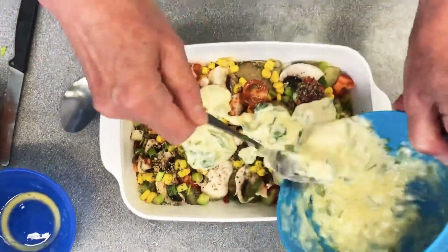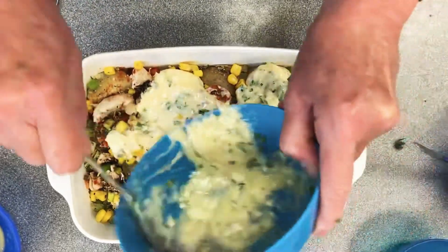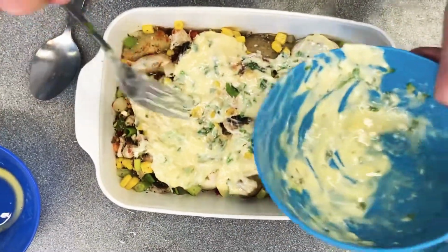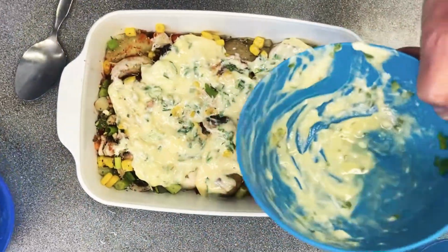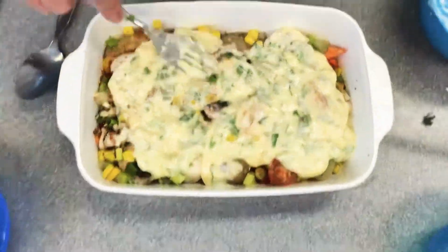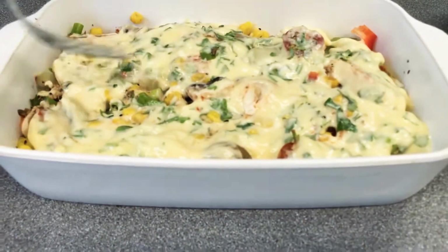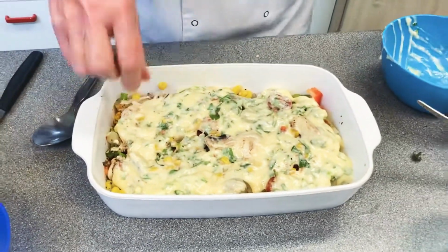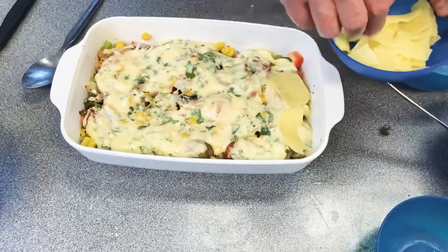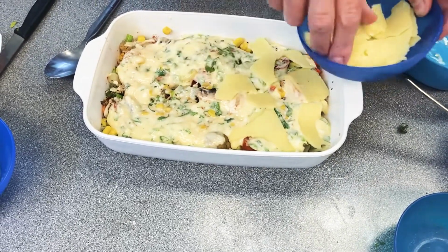Now this bit's important because what you want to do is get this sort of omelette-y mixture all over the dish like that. Don't forget the good old pause, not a problem. Like that. You take the fork, spread that out, looking lovely. And then just to finalize that and just to finish it off, I would put on some of the cheese, just to give it a lovely cheesy crust, because we all love cheese, but we all know we're not supposed to eat too much cheese, but we still love it.